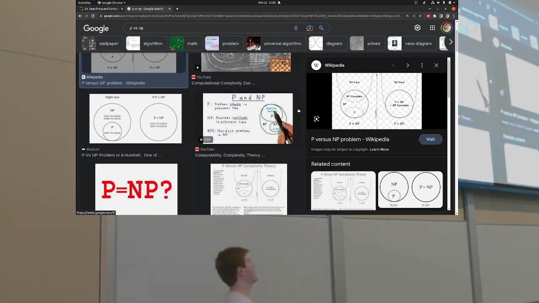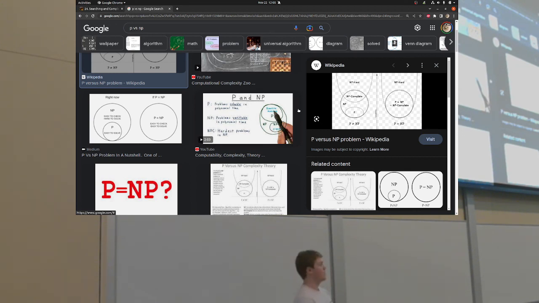Yeah, basically a lot of effort is being poured into trying to prove one way or another that these very difficult to solve problems can be solved and checked in polynomial time. Something like the traveling salesman problem, where you have a bunch of cities and you want to find the best route through all the cities while only going through every city once and ending up at the city you started at, is an NP problem.